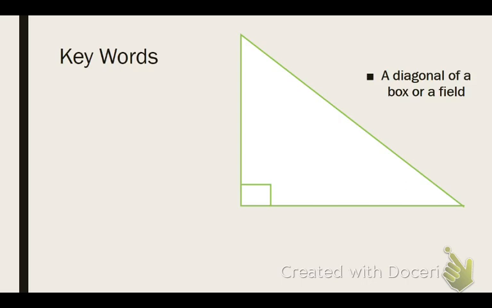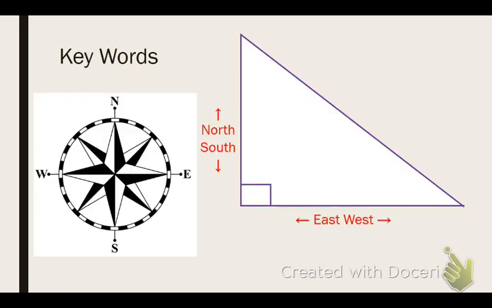And the very last portion is in the bottom left of the whole paper. It is a compass. Now, whenever it says north and south, that is going to be the vertical side. When it says east or west, that is going to be the horizontal side. Now, please don't argue with me. If you look at the compass on your paper and on my board, west is on the left and east is on the right. But if you say it out loud, normally you say east and west. You don't say west and east because it just sounds weirder, okay?